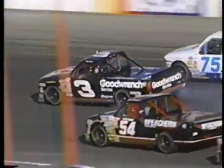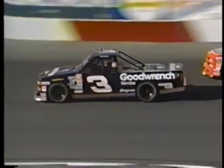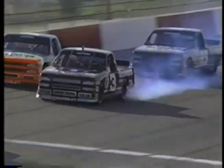That'll give us a new leader, and I wonder if he's going to get through the traffic without problems. The truck has slowed dramatically, but he's keeping his hoof in it as best he can. That's definitely coming out the pipes. You can see it right there. It's hard to say. Maybe they cracked the piston or something. I'm sure those guys will work awfully hard to try to figure out what it is. They need to get him back out for those points. The guys behind him are going to work awfully hard to not be behind him very long. That was number 83, Fortingay, trying to get around. He's going to the pits.